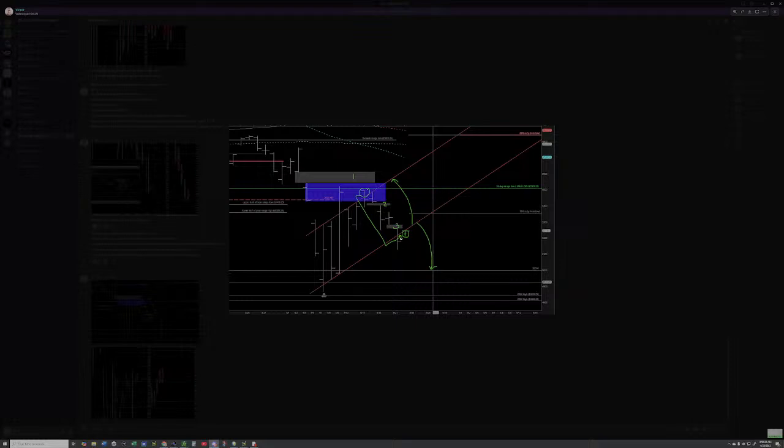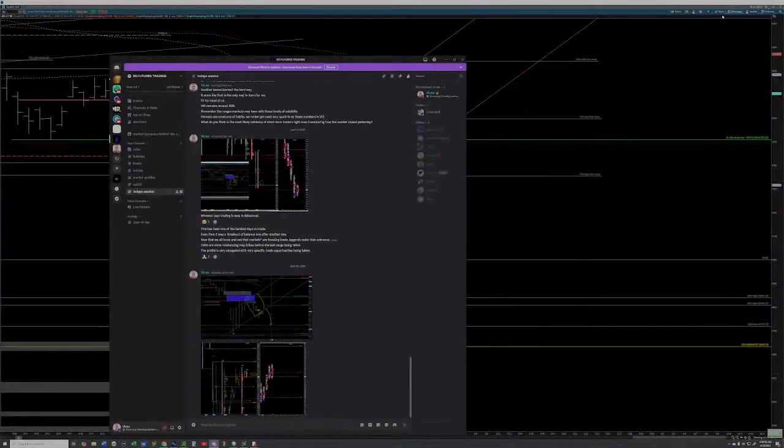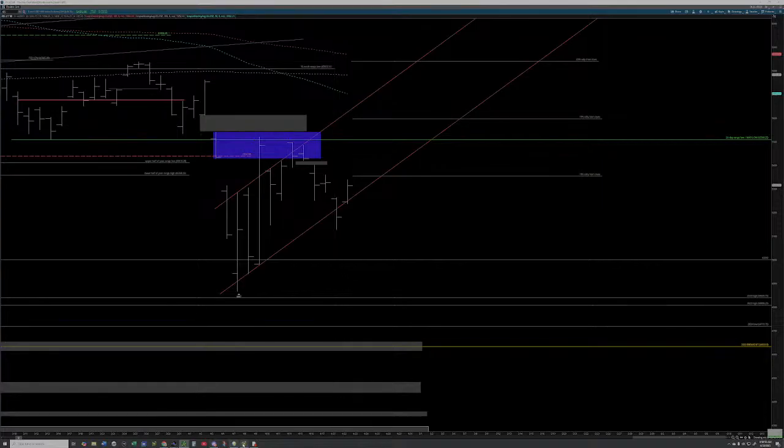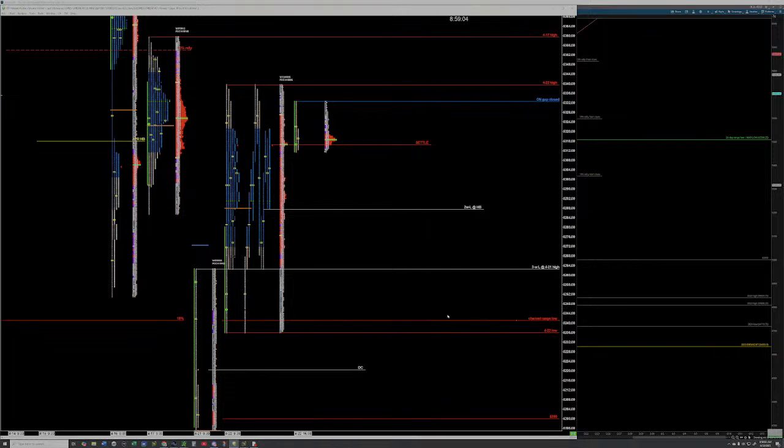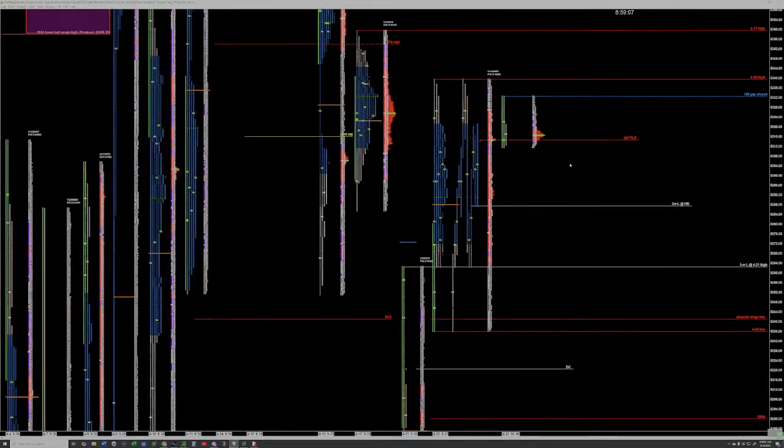And yesterday, I put this one in Discord because this is the same thing, okay? The same thing that happened here could be happening here as well. Now, I even have this mark here around 52.40, I believe. I haven't marked it in my charts. Yeah, this is this one here, channel range low. And there was a lot of back and forth at the time. Lots of back and forth.